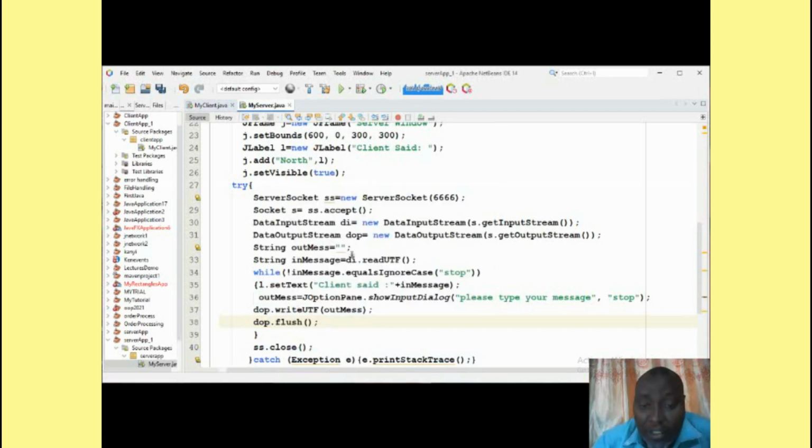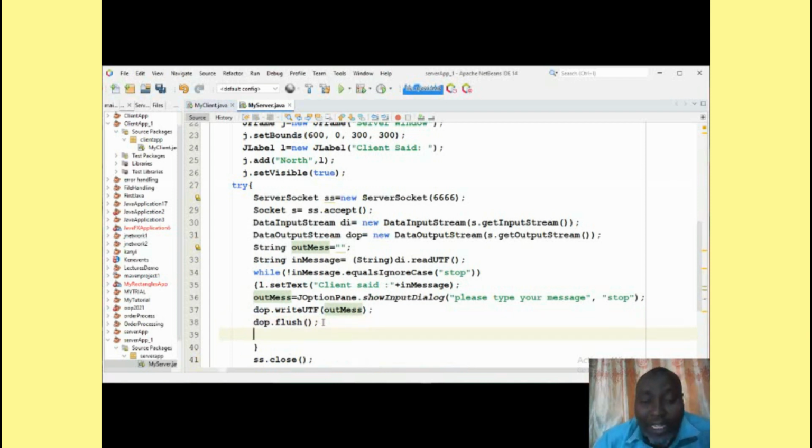So when we are reading the value here, remember to cast it to string. So if it's not stop, then we simply assign it here, we capture the message from the user, and then we send the message on the other side. And what happens next is that we read whatever incoming message is coming.